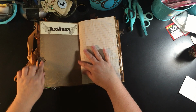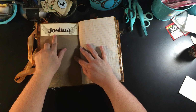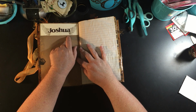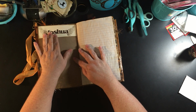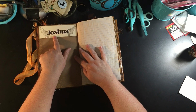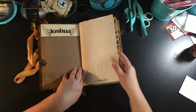Let's see. I stenciled this right here. I do believe this was a Tim Holtz stencil, but I can't think of the name of it right now. This is just a random stamp that I got, I think at Hobby Lobby, off the clearance rack. And I put it on this piece of paper here because I went to stamp it on the page, and I actually stamped it too close to the center, and there wasn't enough room for his name. So that's why I went ahead and made this little banner here. And I should have made that a tuck spot, but I didn't think about it when I glued it down. So that's his name there, to make it more personal toward her son.